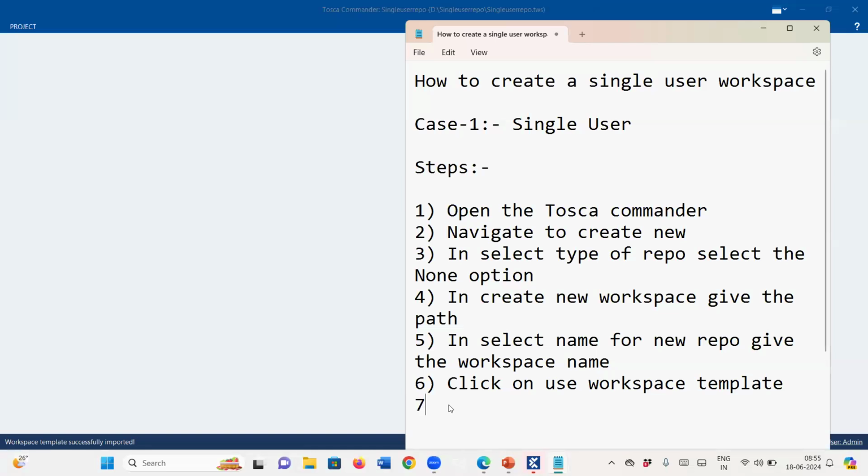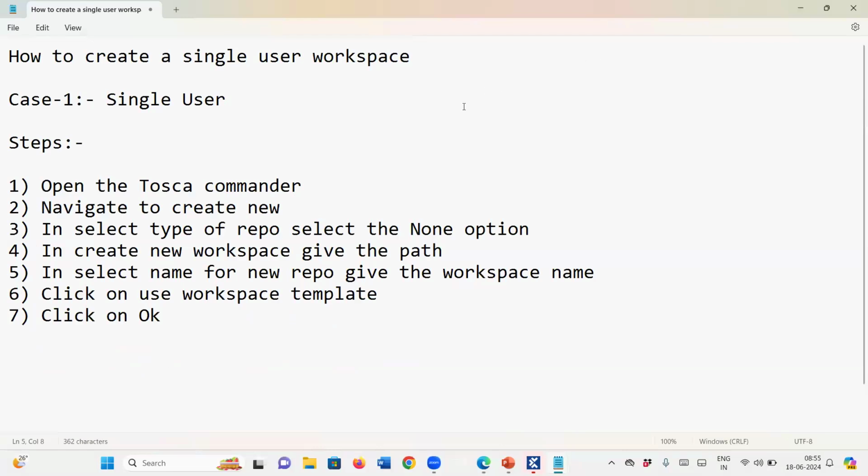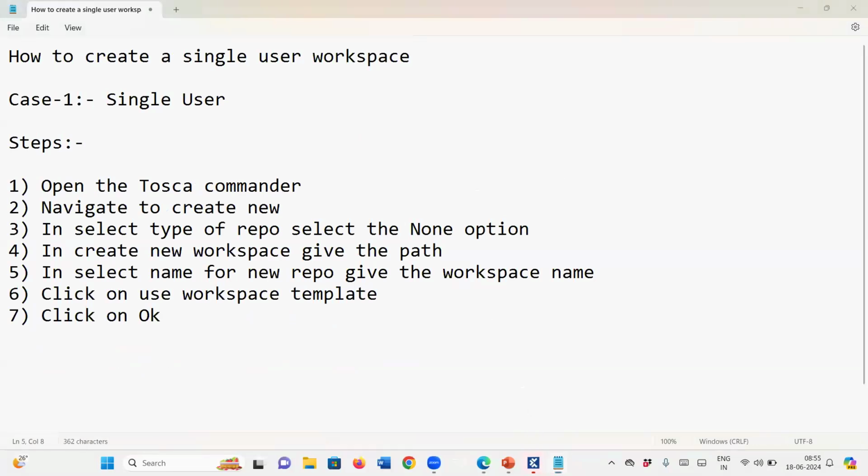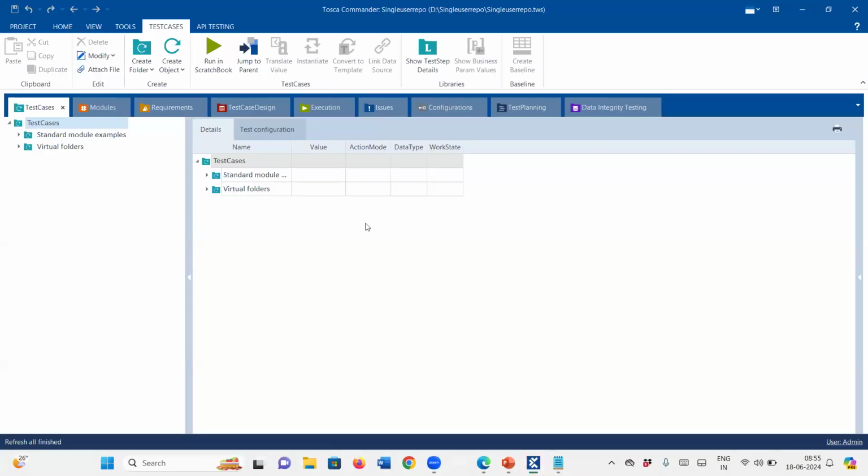Seventh step is click on OK. Okay, so now what it will do, it will open the respective workspace. See, it has created everything, means it has created this workspace, and you can see all this here.